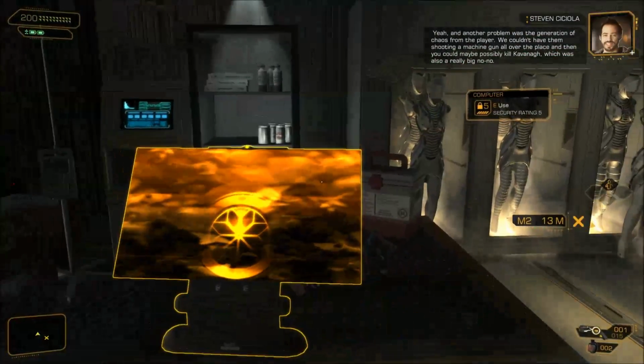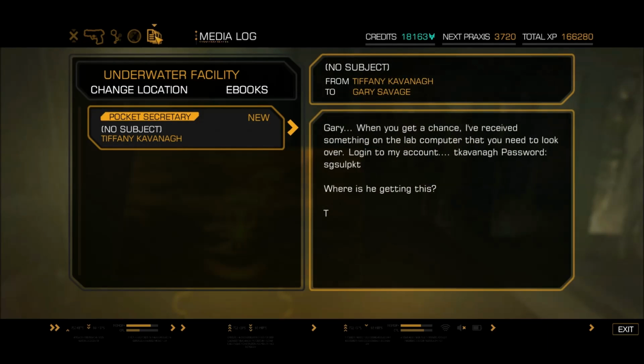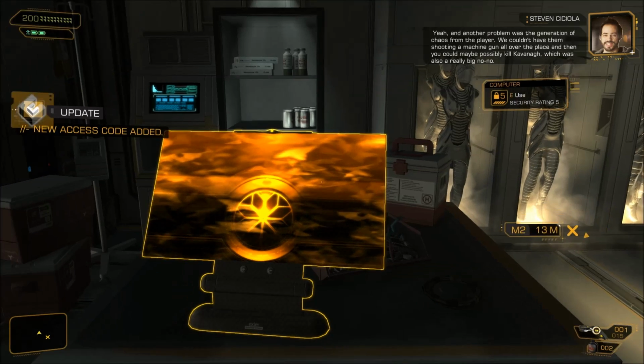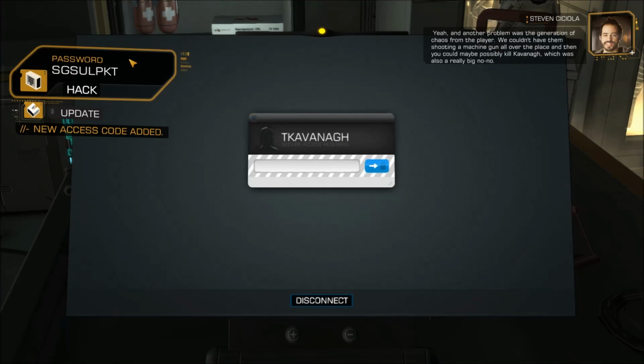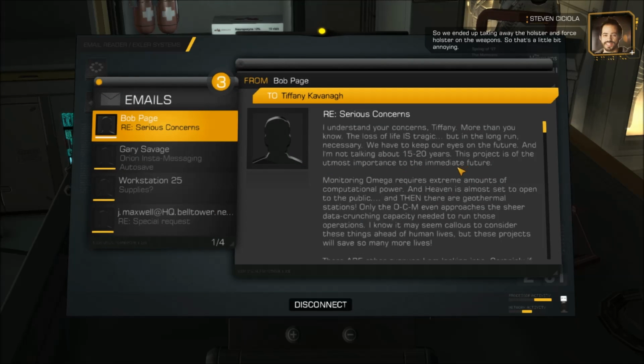We couldn't have him shooting a machine gun all over the place and then you could maybe possibly kill Kavanaugh, which was also a really big no-no. So we ended up taking away the force holster on the weapon. That's a little bit annoying.